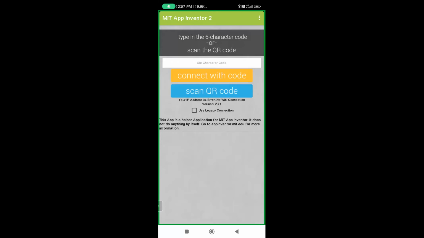Connect with code means that you want to connect your MIT App Companion mobile application with your software. Right now I am sharing with you that we have designed these three red buttons. So I want to connect my software with a mobile phone. I can write a code over here, and I can even connect it through a QR code. So I will be scanning. I'll click on scan QR code. Now teachers, I think my camera is open, and you can see my screen also, right?